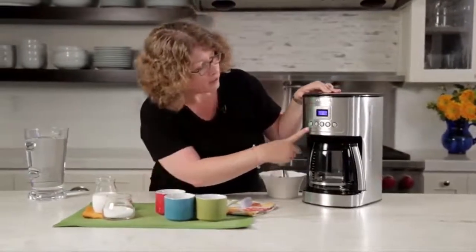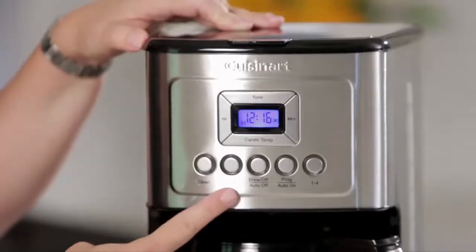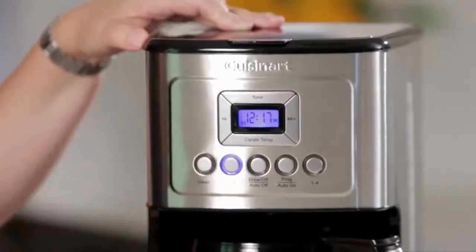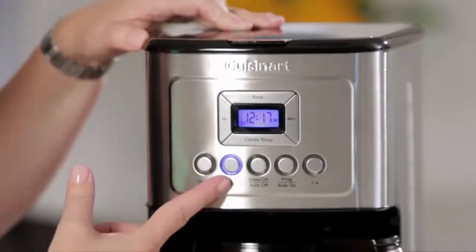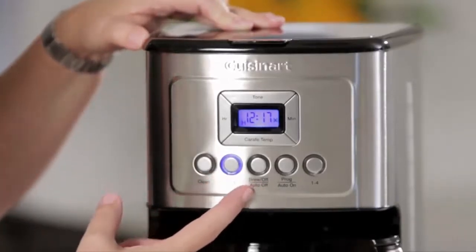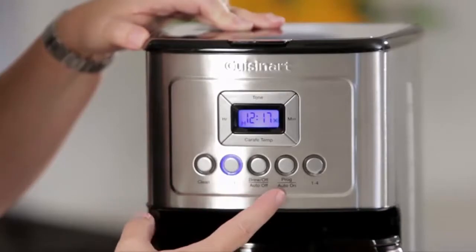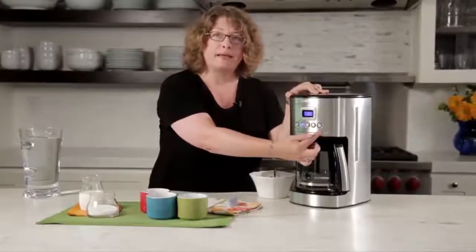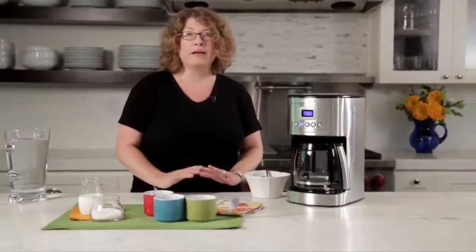Here you'll notice there's a clean button, a bold button. So if you want your coffee to have a bolder strength or flavor, you use that feature. Here's brew off and auto off, programmable and auto on, and also a 1 to 4 cup setting. The 1 to 4 cup setting is important to use when you're making 1 to 4 cups because it adjusts the brewing so that you still get a perfect cup of coffee in the end.